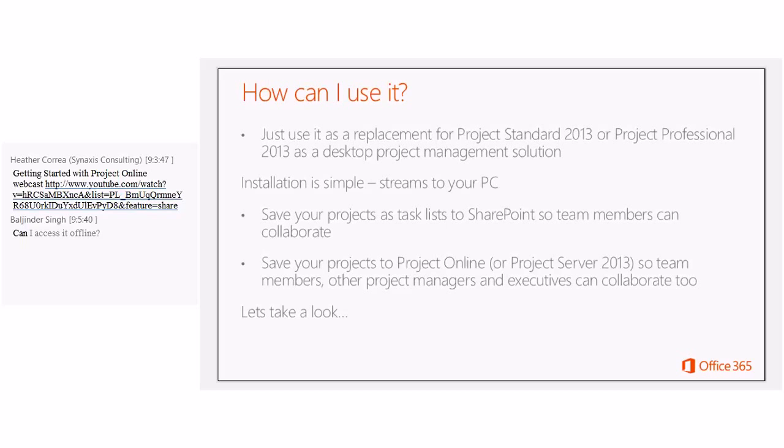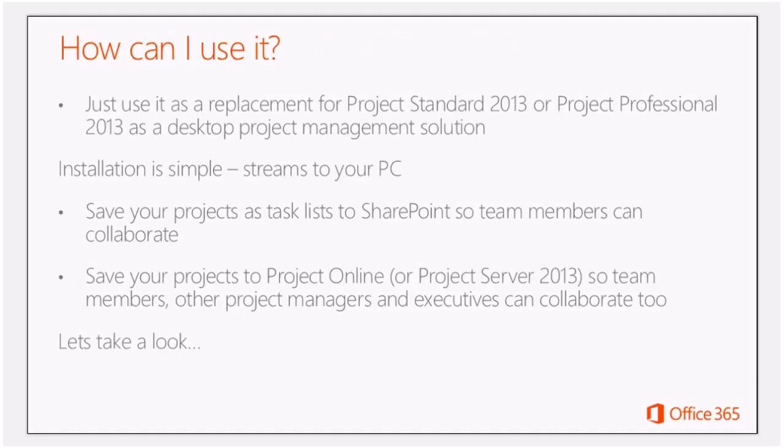There's a question that popped up in the chat window about whether you can access it offline. You can access it offline. I can't recall off the top of my head what the connection limits are, because I think it does have to call home occasionally just to make sure that you are the valid owner of that subscription. That's right. And I think, if I'm not wrong, it's every 30 days or so. So effectively, as long as you have an internet connection where you initially do the install, and you're connecting with your credentials to your tenant where you signed up, that will validate that it is a valid license, and you'll still be good.